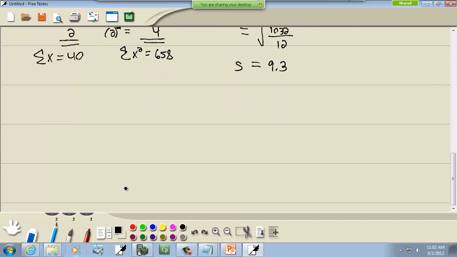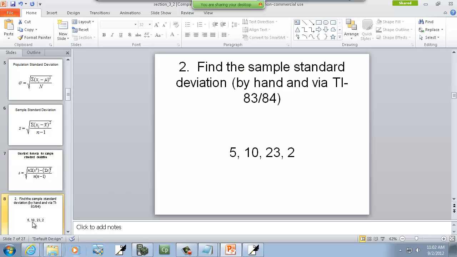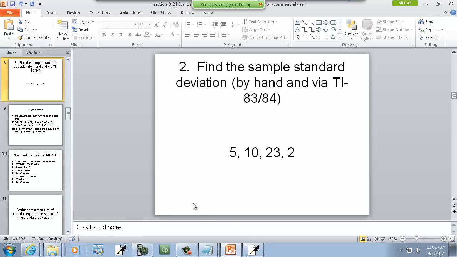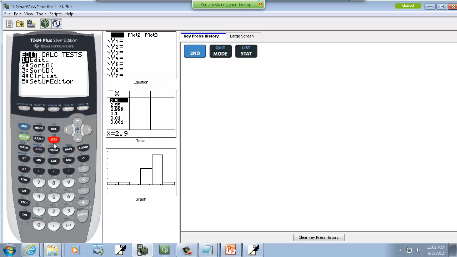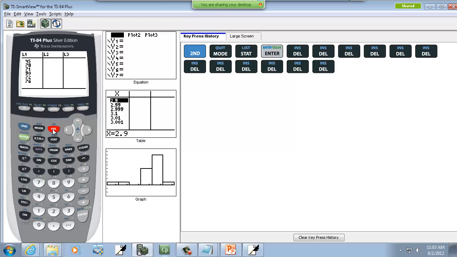Well, let's use technology to do this now. So let's go to our calculator and clear that out, exit out of here. I'll do second mode, exit out. Now I'm going to go into my stat, go into my edit. Now I want to put my numbers in, so I'll press delete over and over to clear those out. Quite a few numbers.